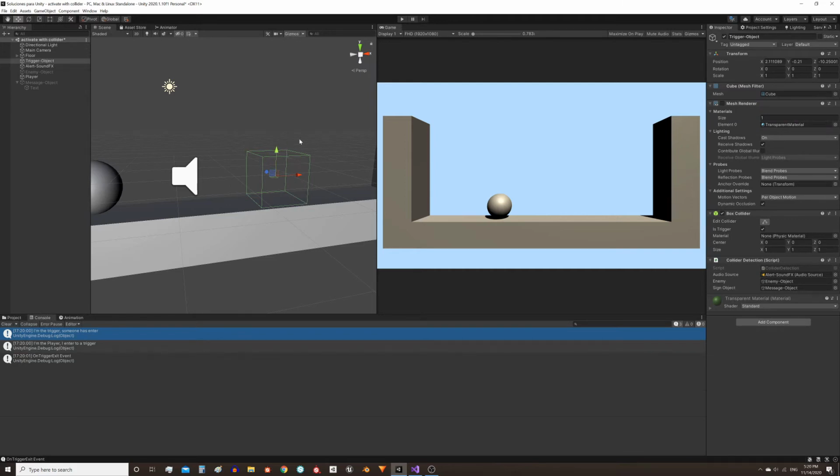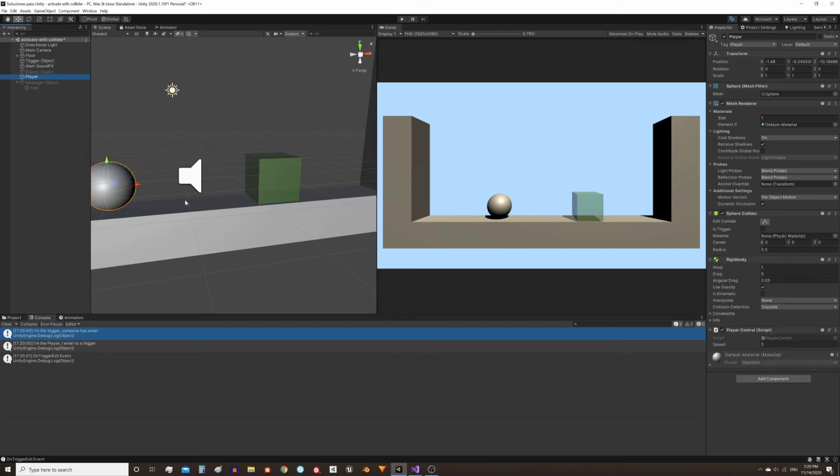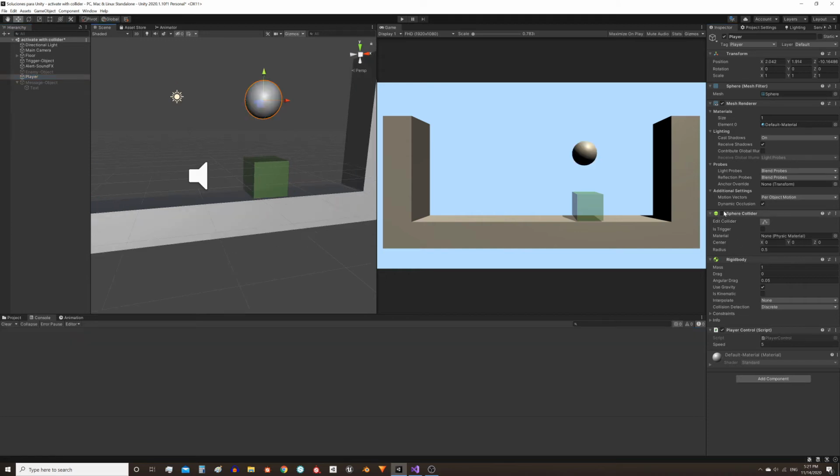The important thing here is that the detection element needs a collider in trigger mode. Here the isTrigger box needs to be checked. So this object is going to detect other objects that also have a collider. Notice that if I deactivate the player's collider, enter the play mode, this object cannot detect it. And the third thing we need is that at least one of the two objects has a rigid body component assigned.